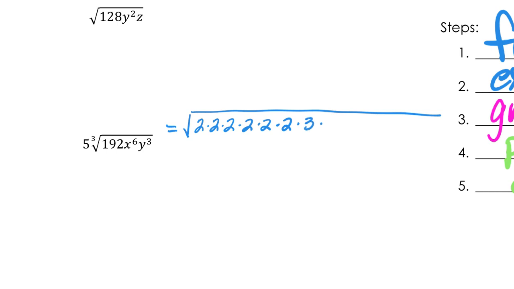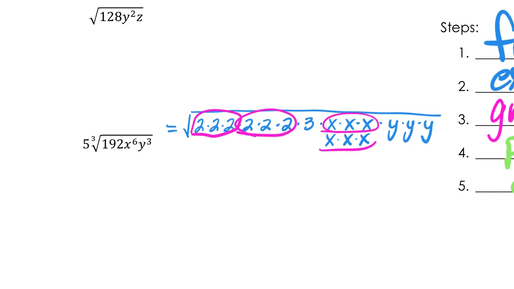What I'm going to do is I notice my index is a 3, so I'm going to kind of group them in 3s just so it doesn't make this super long train. But there's still 6 of them, no matter how you look at it. Now I'm going to circle my indexes. So I have a group of 3, a group of 3, group of 3, 3, and 3. So that means all of these guys are being taken out.